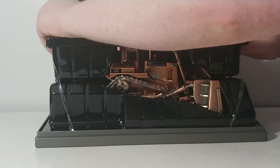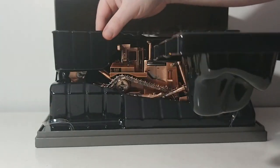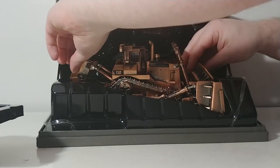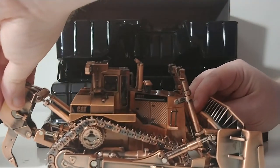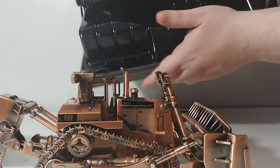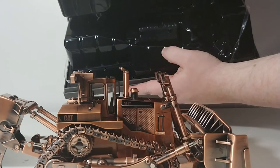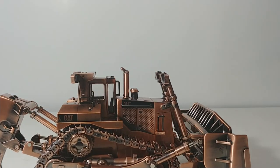You have to remove the packaging straps very carefully. This piece of plastic comes off and then this piece of plastic folds backwards. Just be careful how you lift this thing out. The nameplate and custom engraving is under this piece of plastic, but since you've basically already seen it, there's no need to remove it. Let's focus in on the model itself.